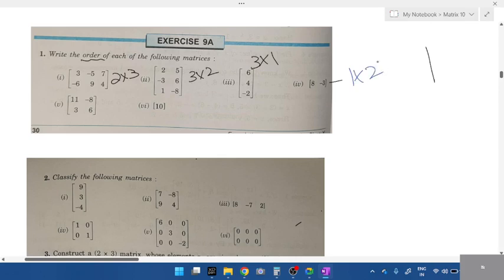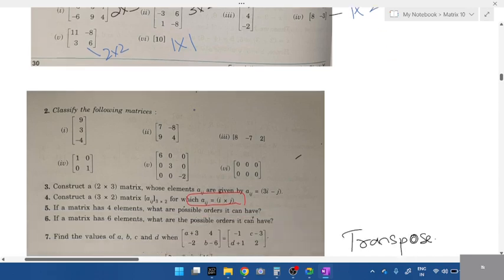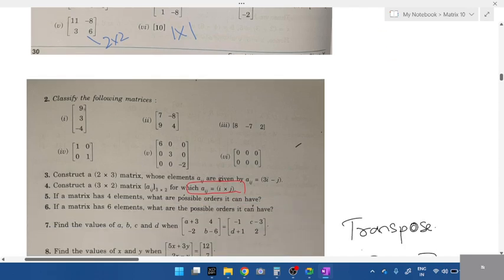One into two. And in your notes, just write any one example. Just copy one question and write it. Don't have to write everything. What about this one? 2 into 2. This one has how many rows, students? Only one row and one column, right? Only one row and one column. 1 into 1 matrix. Next, what about this one?